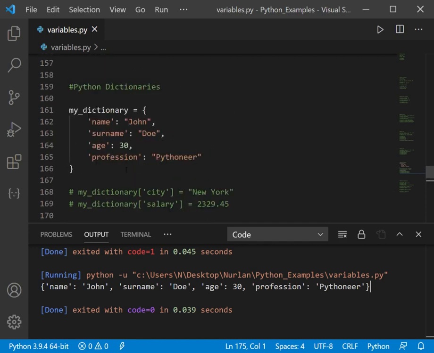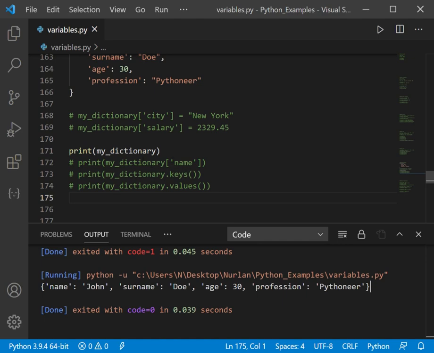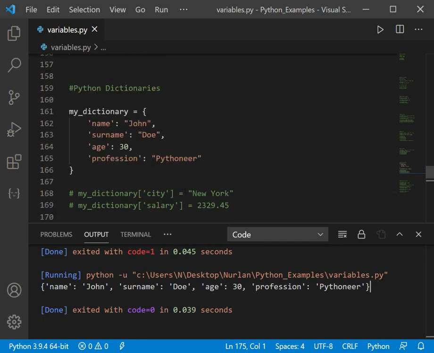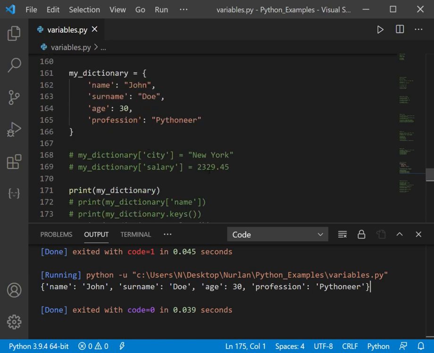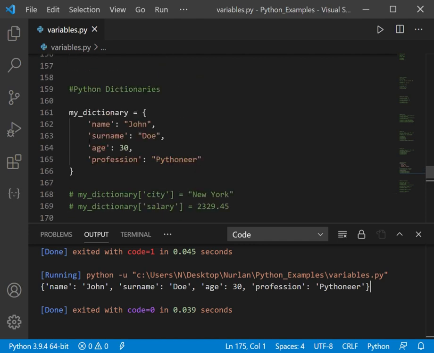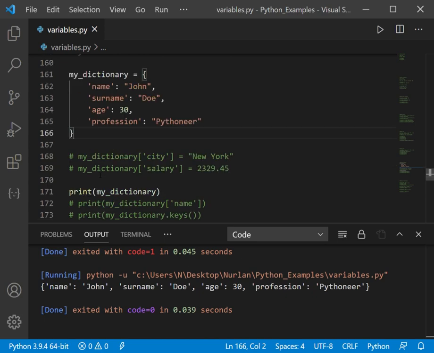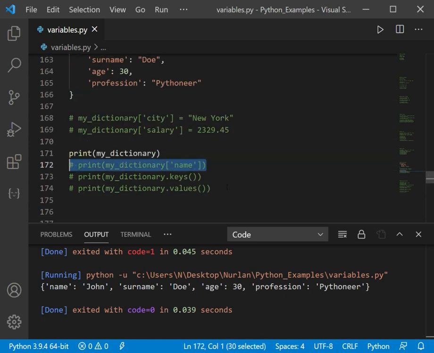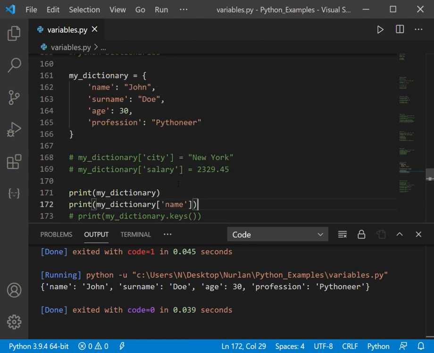So how can we access some elements of this dictionary, or can we change some elements of the dictionary? As we said, dictionaries are unordered and they are mutable. That means you can create new dictionary key value pairs outside of this assignment. For example, let me just talk about how we can access some elements of that dictionary. So again, we use bracket notation, and inside of that notation we add key.